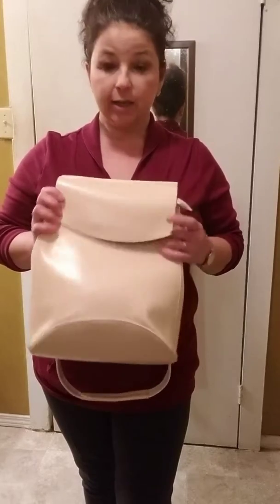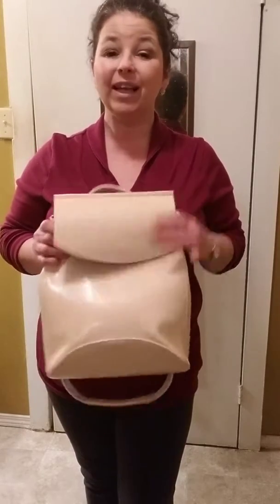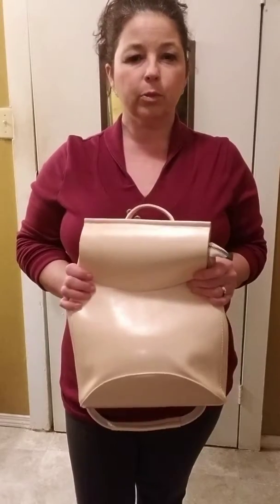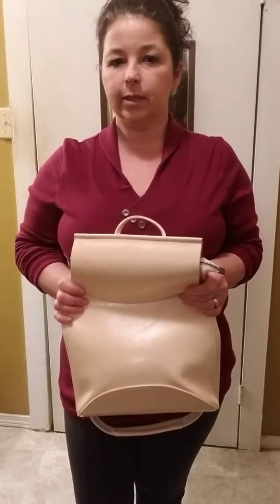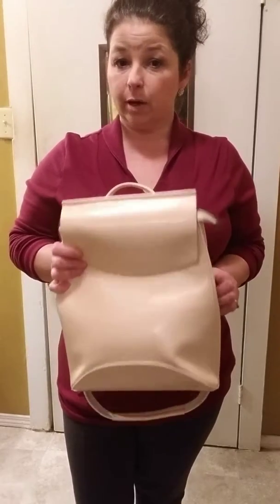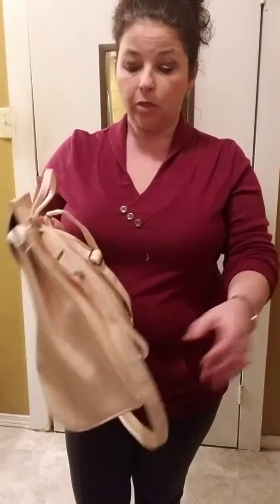This is a shiny leather backpack purse, and what I like about it is it's not just a backpack — this is awesome for like teenagers, school kids, or just women who want to carry small items. Especially if you have little toddlers or babies and you want to use it as a diaper bag.